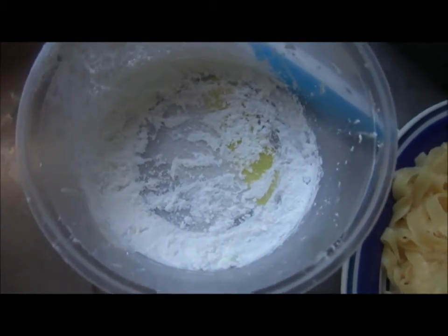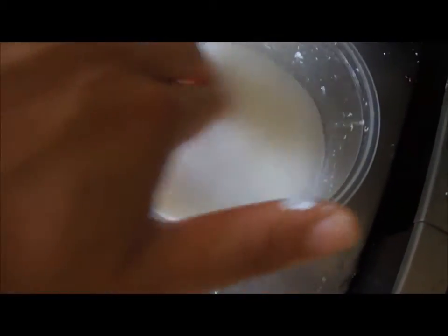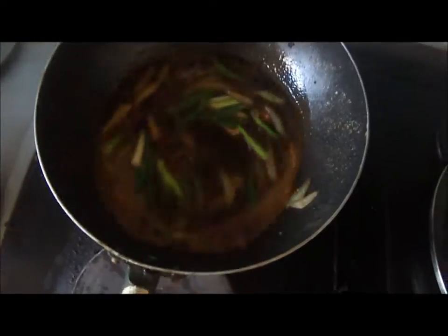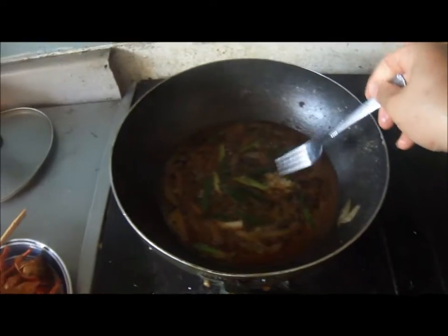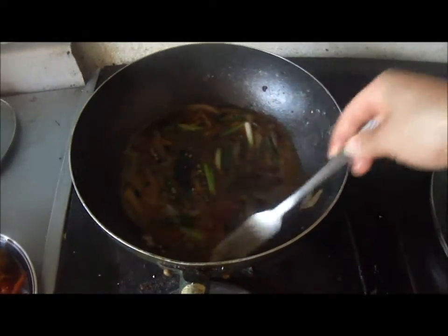Next, we're going to take that leftover cornstarch, put some water in it like this. Mix it around with your fingers like this. And I'm just going to dump a little bit in there to thicken the sauce. So I'm actually just putting the garlic in now because I don't like frying garlic too much because it turns the garlic black. And so this way it preserves the garlic's color, you know?